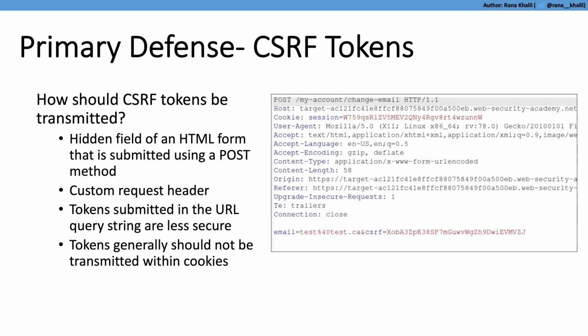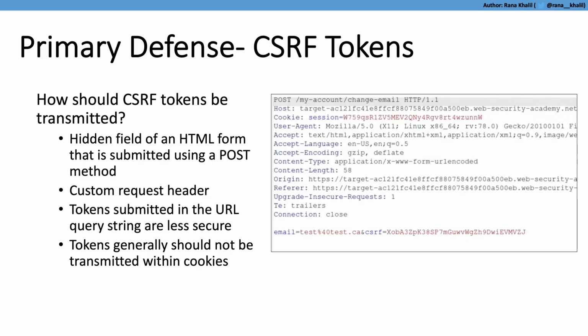So let's take this from the point of view of an attacker. Now, if an attacker sends a link to the user, the CSRF cookie will be automatically sent with the link. However, the attacker does not have the parameter value in order to include in the request, and so this will be missing. Now, when this request gets received by the application, it'll check, is this CSRF cookie equal to this CSRF token? It's not, and so the request is rejected.